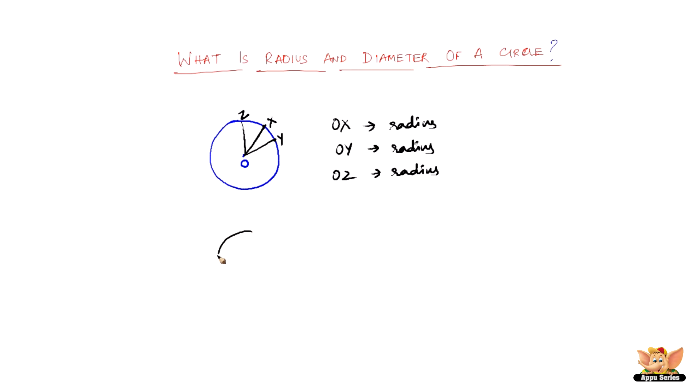Now let's look at what is the diameter of a circle. The diameter is the radius on both sides. We have OX, and then extend this in a straight line to the other part of the circle, say OY. So XY becomes the diameter of the circle.